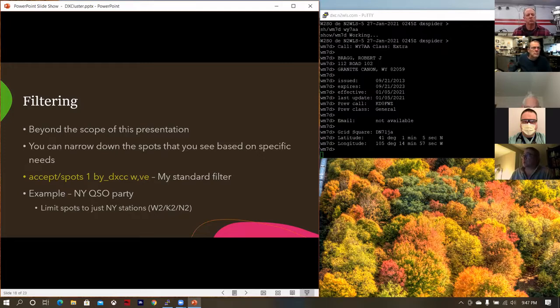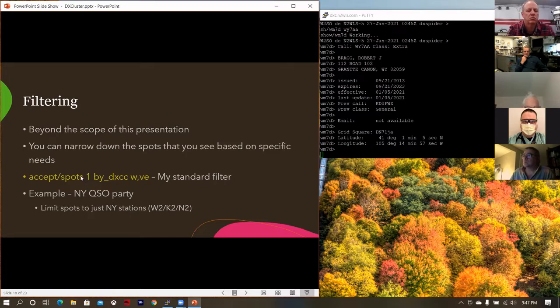The filtering gets to be pretty lengthy and there's a lot of different inputs to it. It's an entire manual that walks you through putting filters in. And I have a link at the end of the presentation, and that'll definitely be in the outline that I send to RJ to get to you guys.